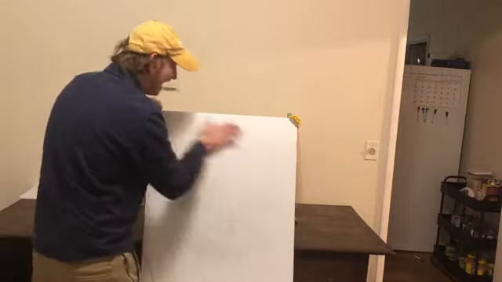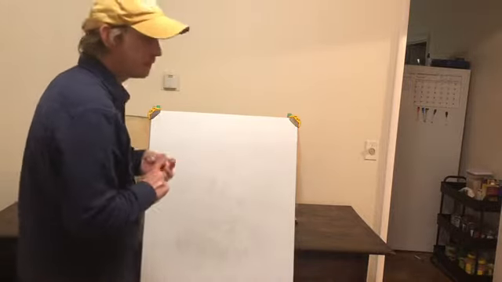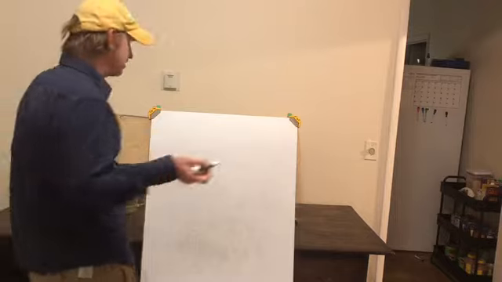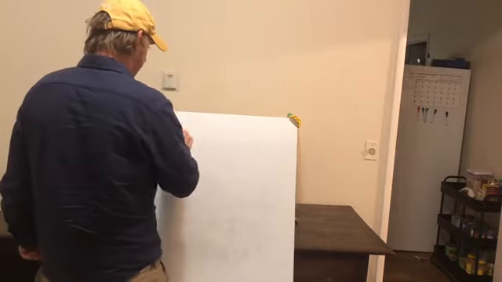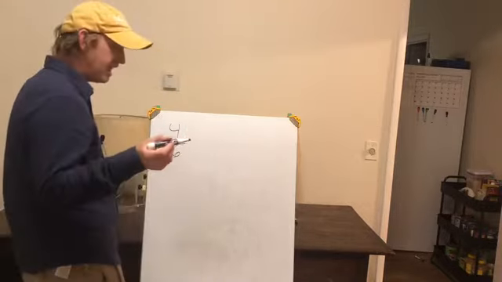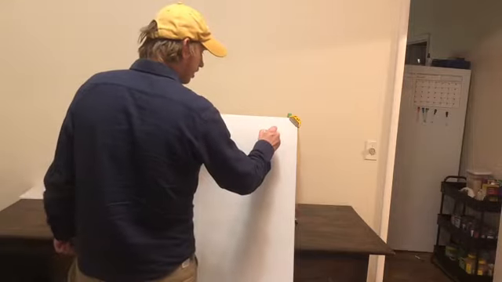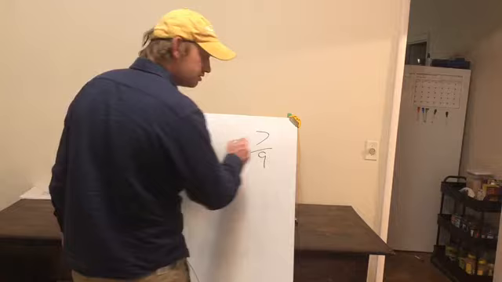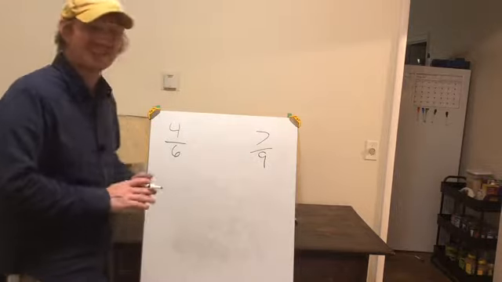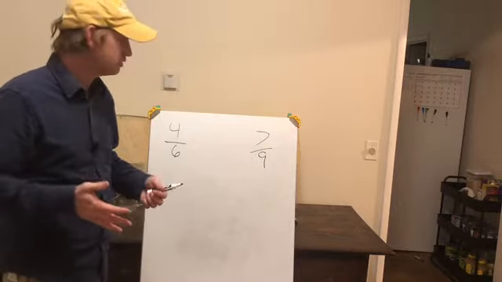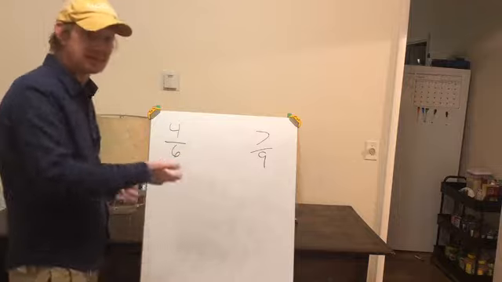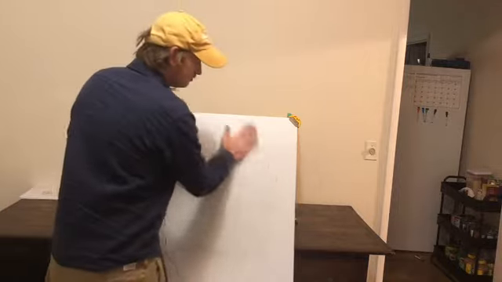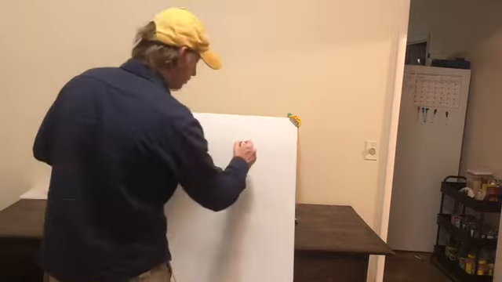You can pick any fractions and do it this way. So I'm just going to pick numbers at random. I'm going to say 4/6 and 7/9. I picked 7/9 because 7 and 9 are sometimes tricky numbers, and I want to show you that using this method, it's not so hard. Give myself a little more room though.